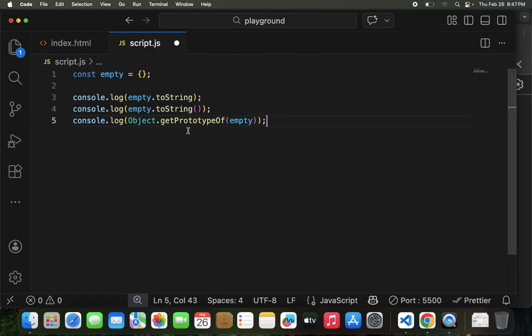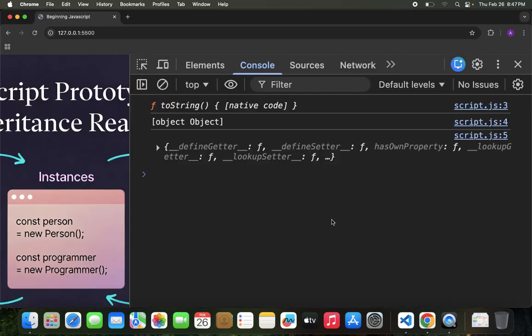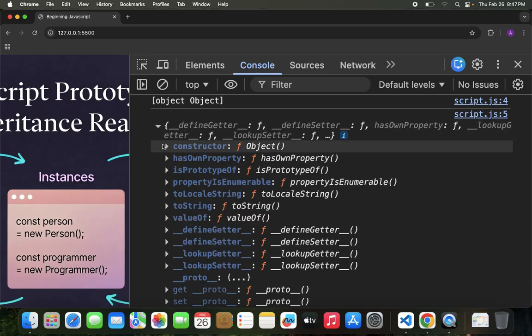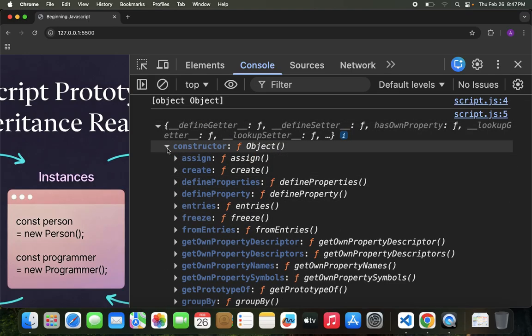So this will tell us what prototype this empty object has at this point in our code. So if I save, then go back to the browser, you see what we get. So let me expand this. If I expand this, you see, these are all the properties and methods of our object.prototype, which we said is at the root of our prototypal chain or prototypal tree if you like.